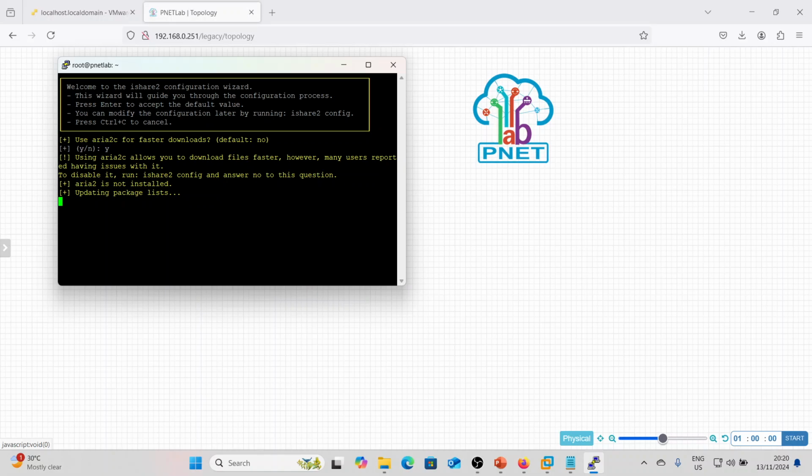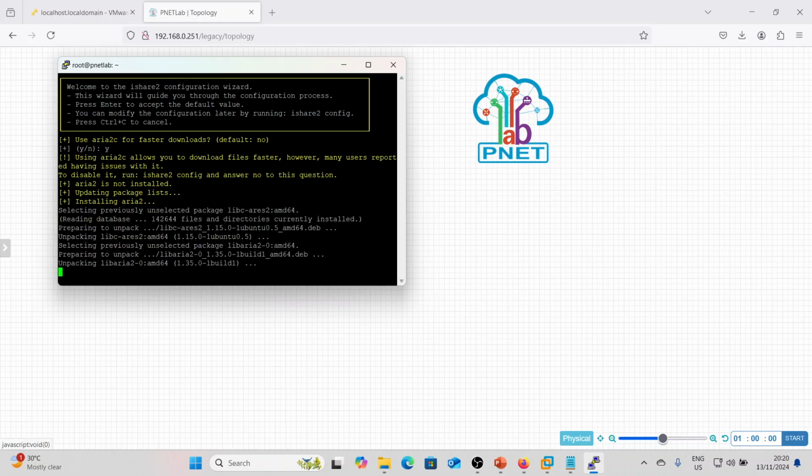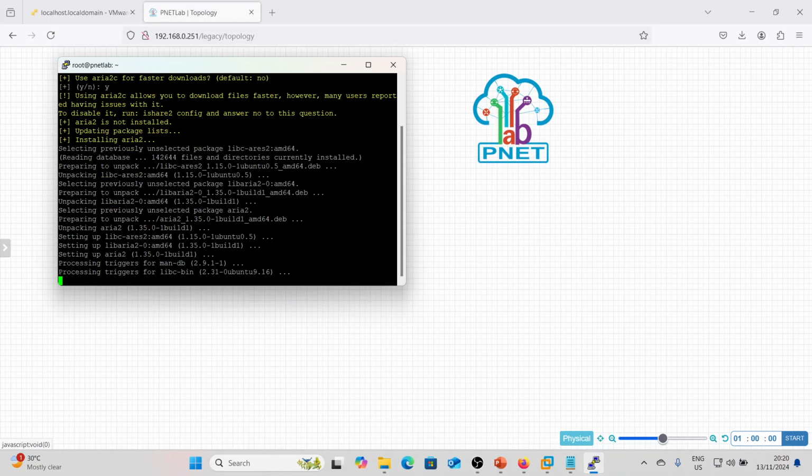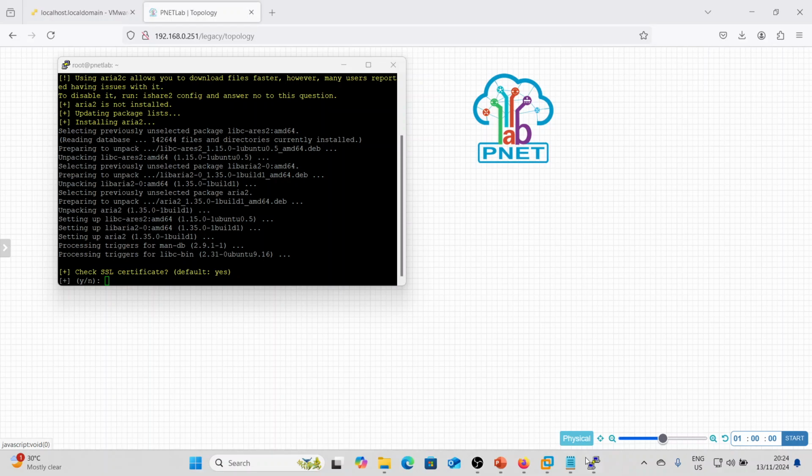Next, it will ask us if we want to make use of SSL certificates during our downloads. So next, it is asking us if we want to check for SSL certificates.